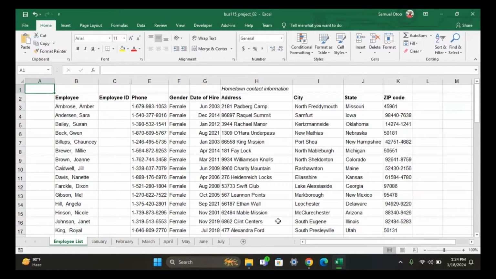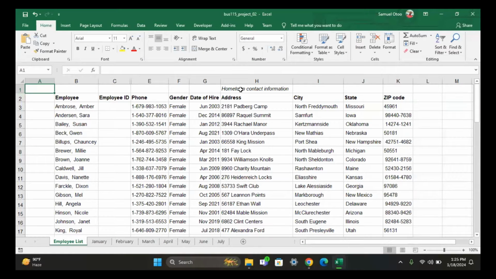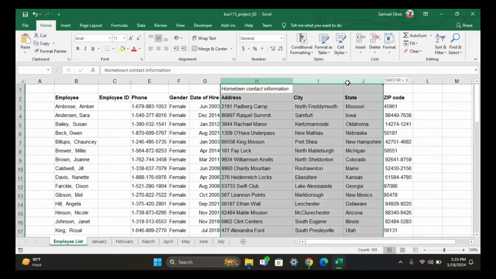And it says that we should combine street address, city, and state columns, and then use the group feature to combine them. Okay, so I'll do that by selecting address, city, and state.